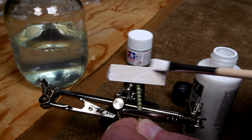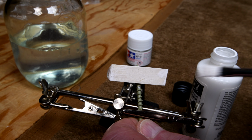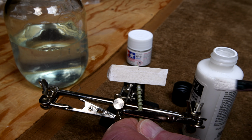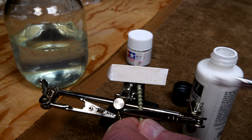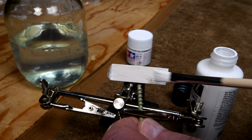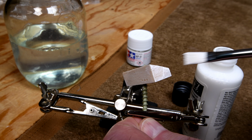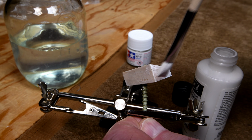It appears to be sort of beading up on there. This may not have been a good idea. Notice how it's kind of beading there? It's almost like there's little drops of oil or something. Now, mind you, this is the back. We're going on the end, you notice it's, I don't know, maybe the second coat will.